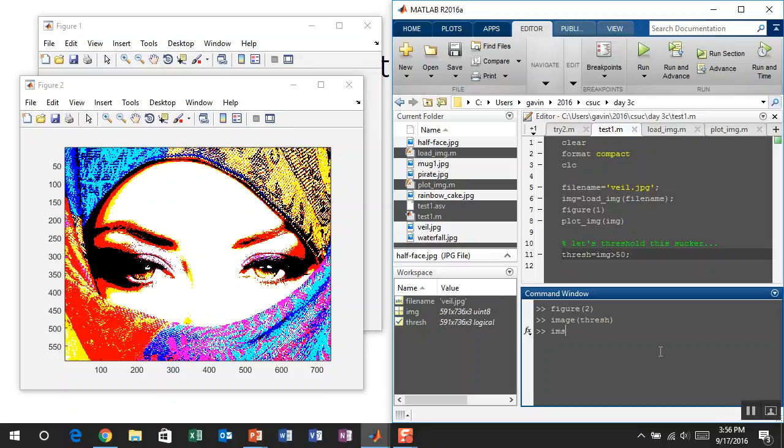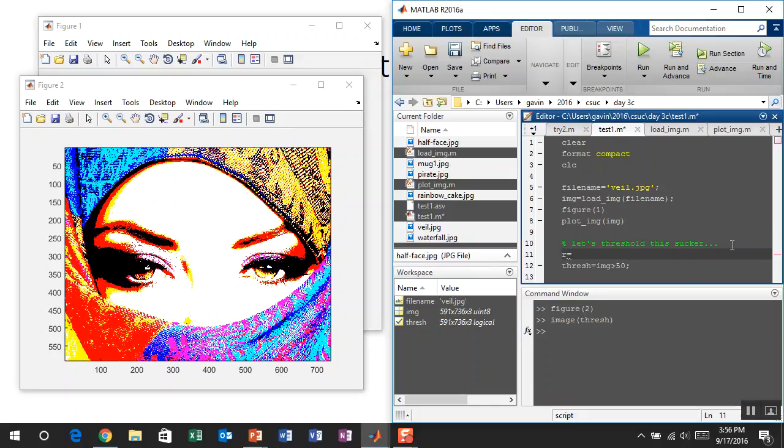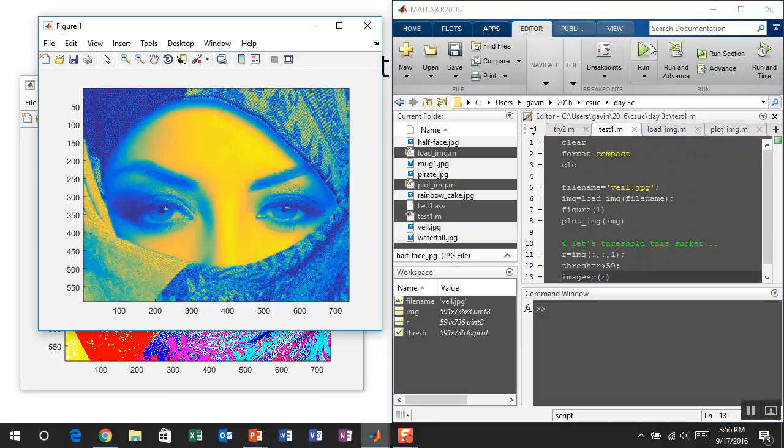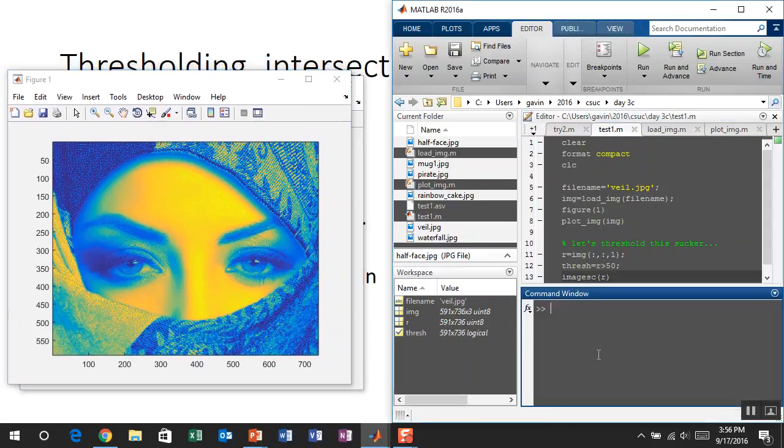If we use image, we really need to talk about this in terms of a single channel. So let's talk about just the red channel equal to all the rows, all the columns first, and then we'll say red greater than 50. Image SC red. So this is displaying a logical variable, so it's either on or off.